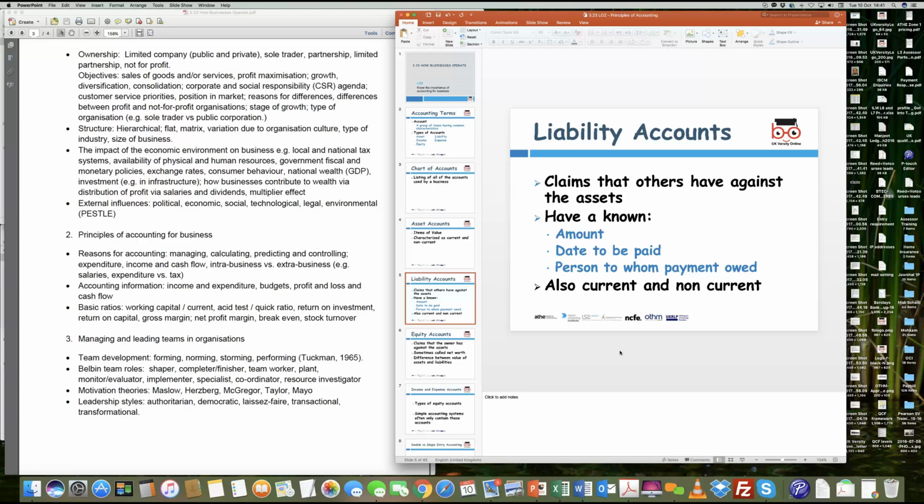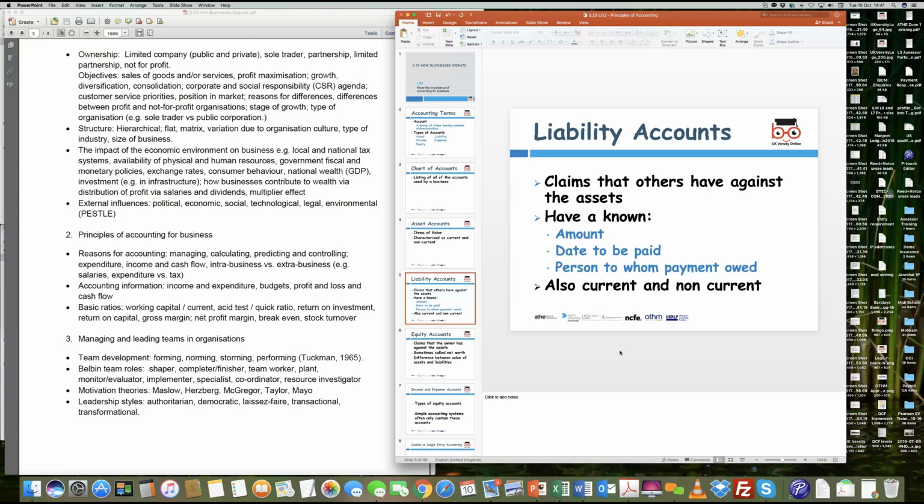So liability accounts mean you will have claims against you till such time as you have paid off the value of that car, and once that value has been paid, then that would become your asset. It will become yours, or essentially you will own it. So liabilities are claims that others have against you for the products that you bought. It normally is an amount and has to be paid back before a due date. For example, when you take out a car loan, you sign an installment plan which says that on the 7th, 10th or 15th of the month, you will be paying the installments every month till the loan is paid off, or for the duration of so many years that you've taken out a loan.